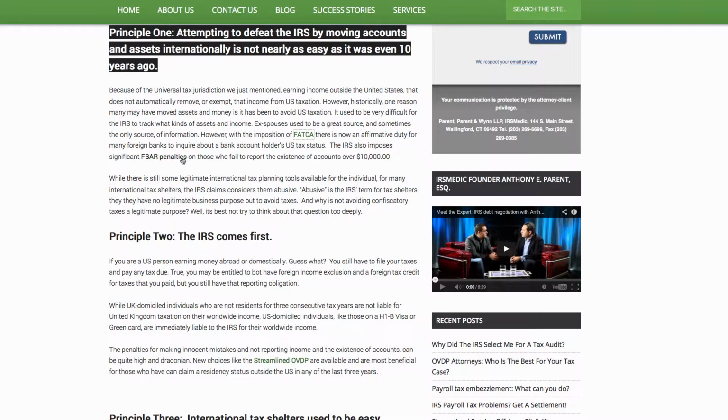And then again, there's something we've talked about a lot, but you might not know this, there's FBAR penalties. FBAR is a form that you have to use to, well, now it's called Form 114, which they just changed the name from FBAR to 114 because I guess things weren't confusing enough. But there are penalties for failing to report if you have accounts over $10,000 as well. So it's difficult to avoid the IRS, and it's punitive. So that's really one of the first things to know.